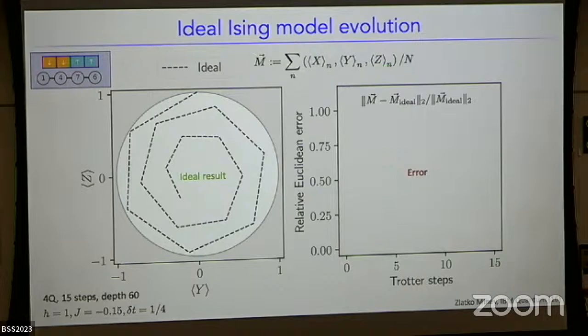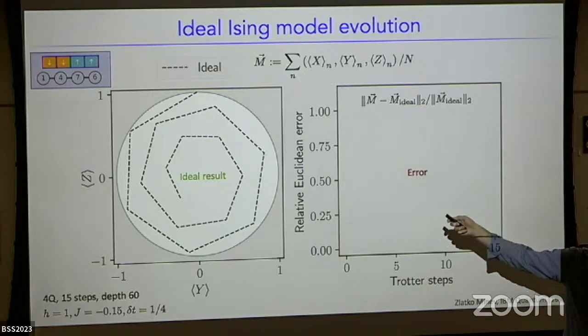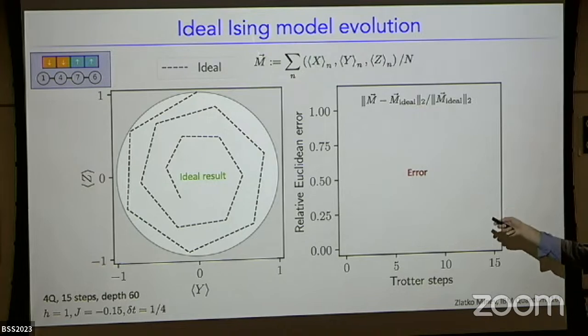Okay. Sorry, maybe I didn't explain this. So n here is the qubit number. This means the average quantum expectation value of the X Pauli operator on qubit n, and this means the expectation value of a single-qubit Pauli operator Y on qubit n, and so on. So it's the average global magnetization. It's not the quantum operator of the global magnetization, which is a different thing. Maybe I wasn't very clear. You're not looking at the total sum. It's this quantity, not the one you're thinking of. That's right. Thank you for the clarification.